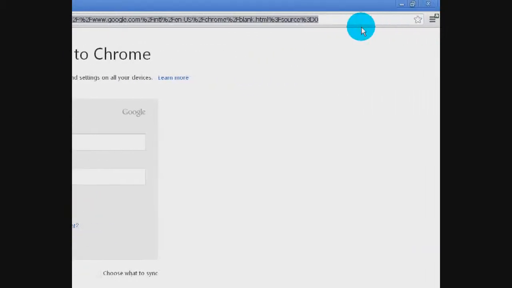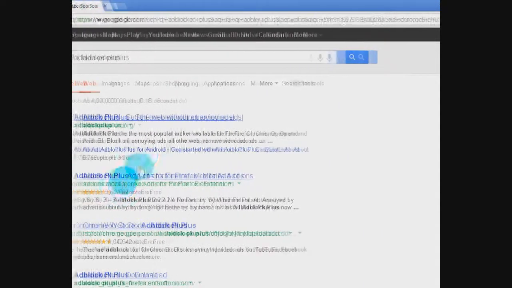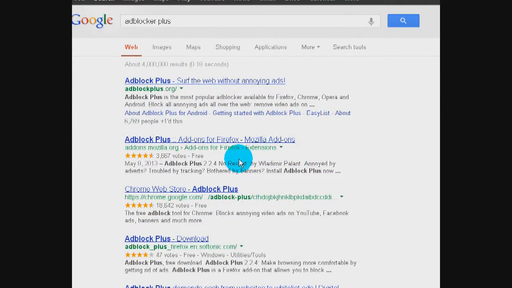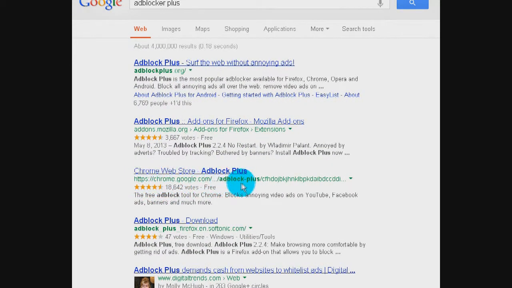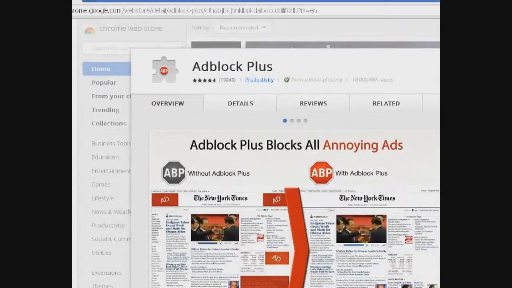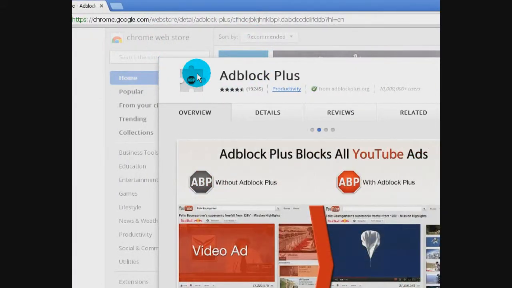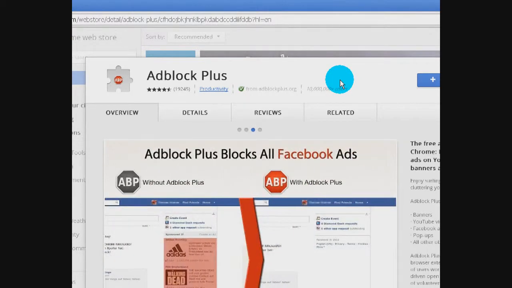I'm going to look up Adblocker Plus. And of course, when you look for Adblocker, you don't want to go on Mozilla right now. Depending on what kind of browser you use, you add on for your correct browser. So I'm using Google Chrome. Google Chrome has a website and it has a link to the Adblocker Plus. You want to do this for the correct browser, because if you add the Mozilla one on Google Chrome, it's not going to work. It's two different web browsers, two different scripts, I guess, to run it.